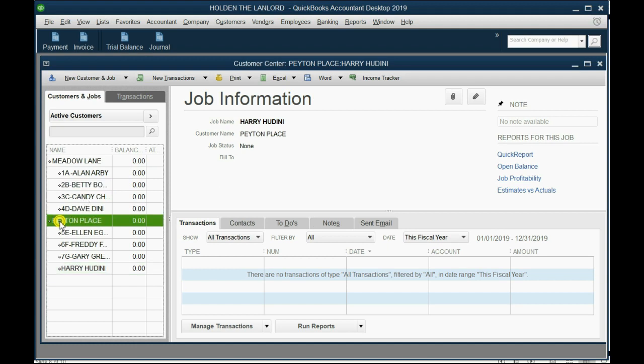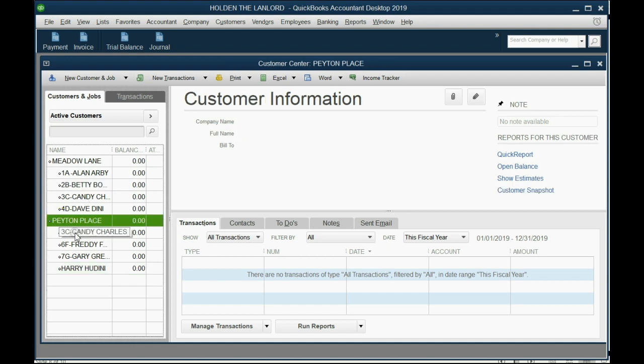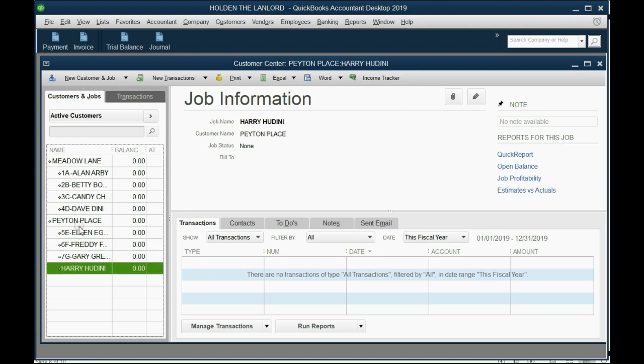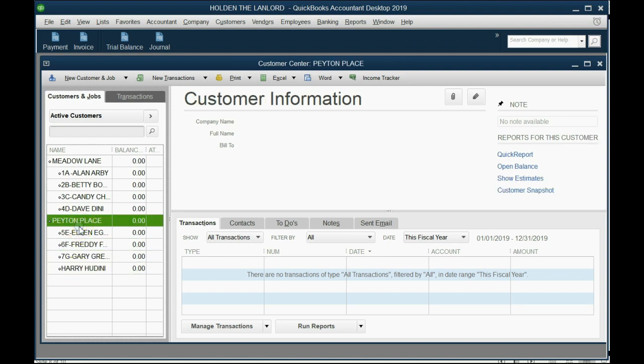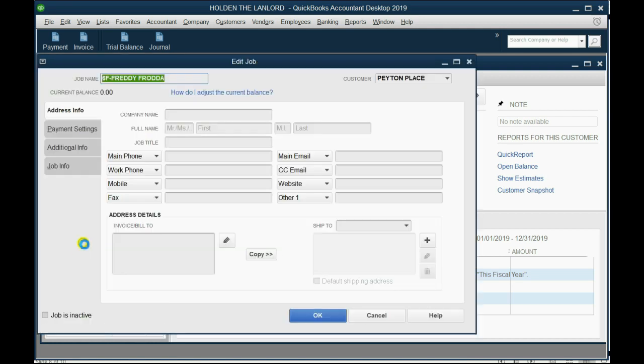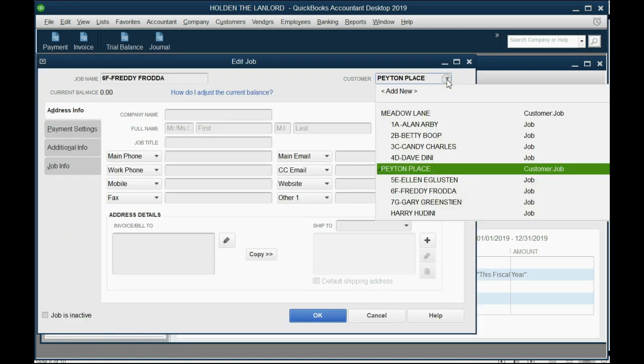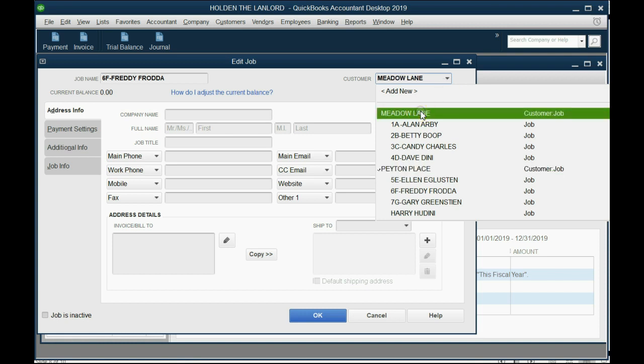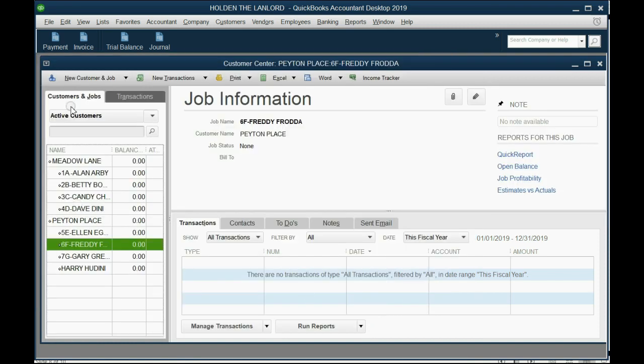So, if your final list looks like this, with these folks indented after Peyton Place, then you did the setup correctly for the other tenants. If not, you have to learn what you used when managing the chart of accounts regarding deleting and making list items inactive in order to get it to work right. Don't forget, if I double click and I see that I'm under the wrong job, I can switch jobs if I need to. In this case, I don't, but that might help you correct things so that we can move on to the next part of the video.